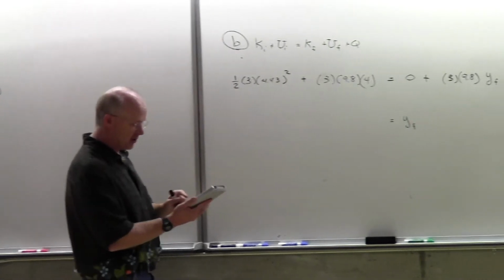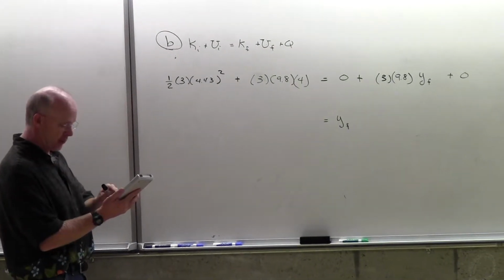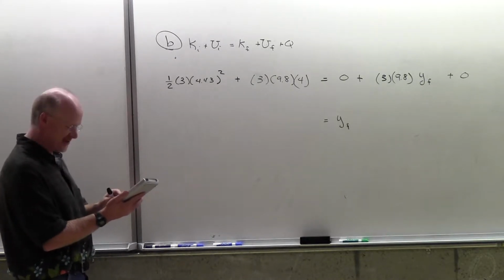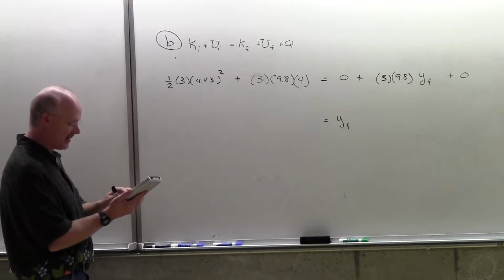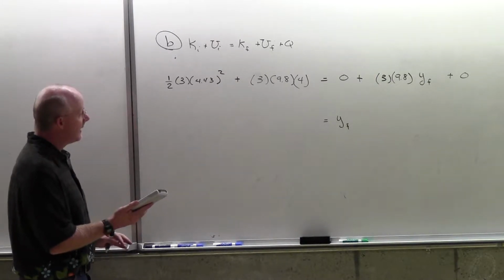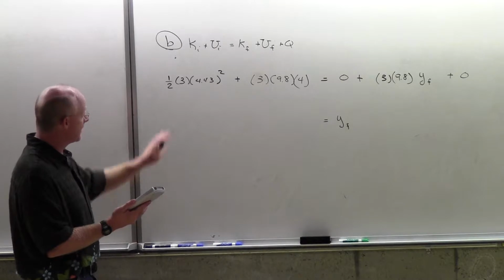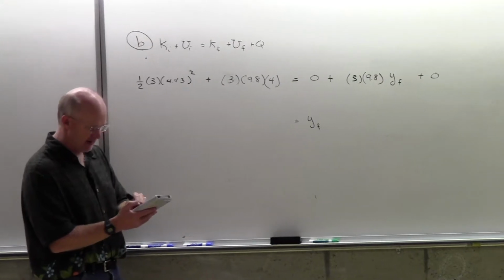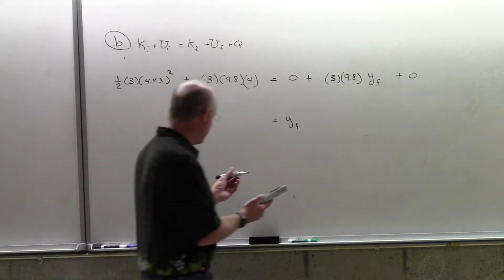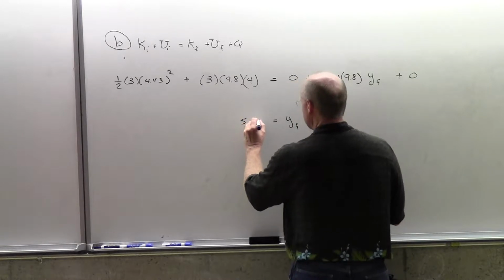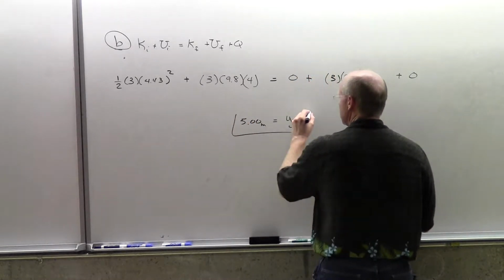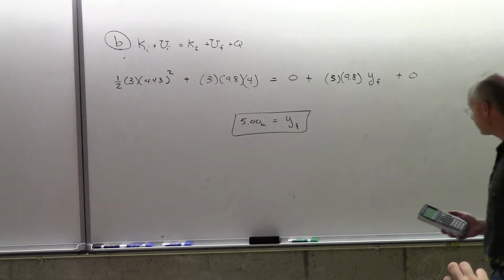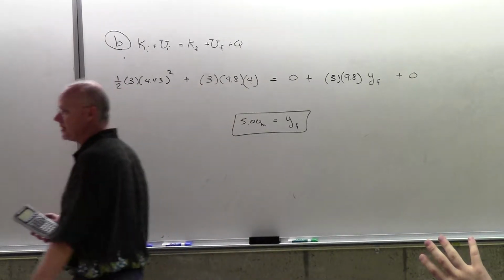And then I can just put in my numbers here. So 1/2 times 3 times 4.43 squared. Add to that 3 times 9.8 times 4. And this whole side here, and then I got 147. I'll divide it by 3, divide that by 9.8, and probably not too much of a surprise, the way the numbers look up here, I deliberately made it come out to be 5 meters. And so we're 5 meters above the ground.